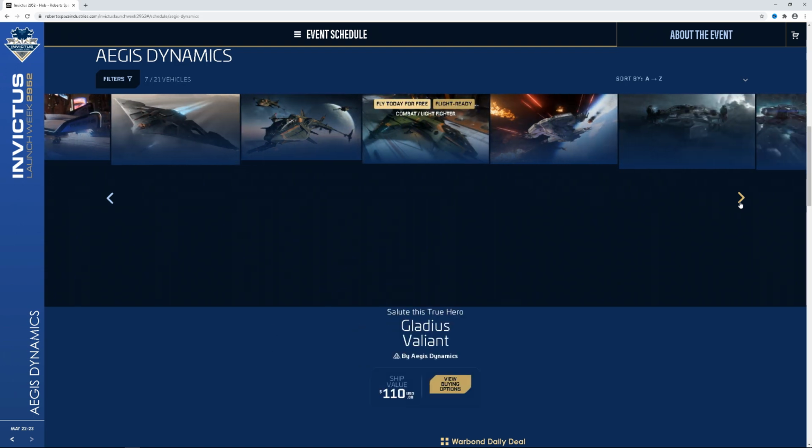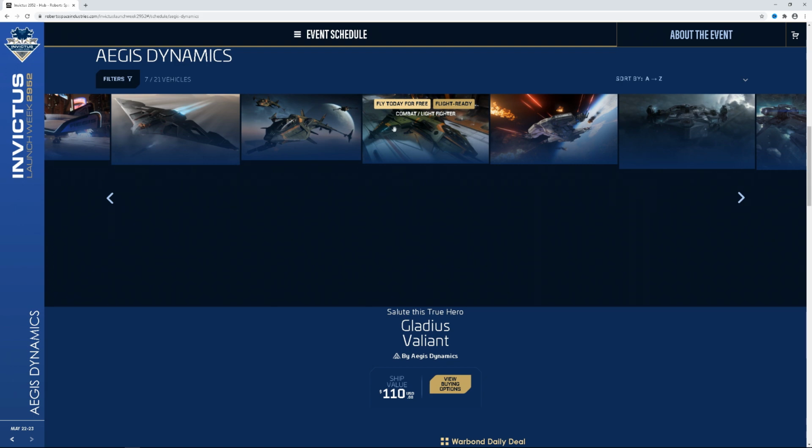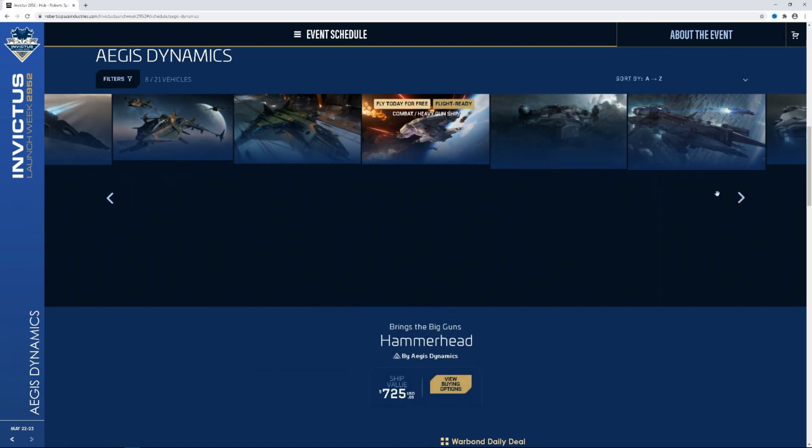This is the Gladius Valiant. It has slightly better weapon systems. If I'm not mistaken, they're close-in weapon systems, though, so do bear that in mind. Do heavy amounts of research between the two, especially because you have a price jump. Weapon systems that you can just buy in game and place on this ship might not be worth getting this Valiant edition.